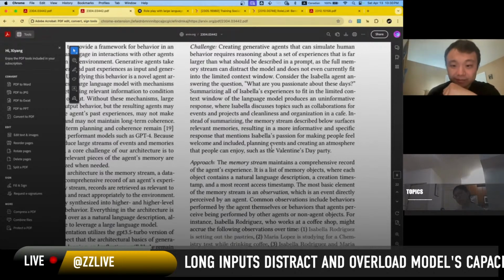Instead of summarizing, the memory stream described below surfaces relevant memories, resulting in a more informative and specific response. Selective memory.